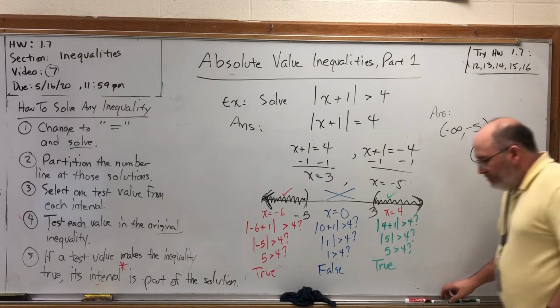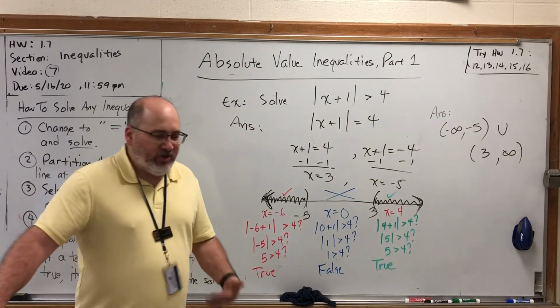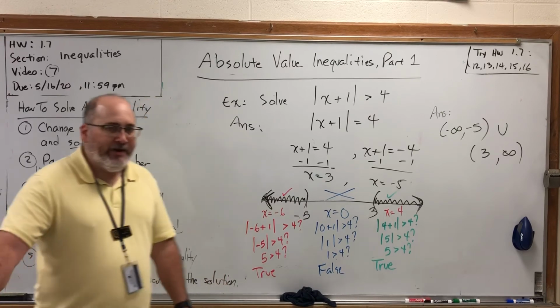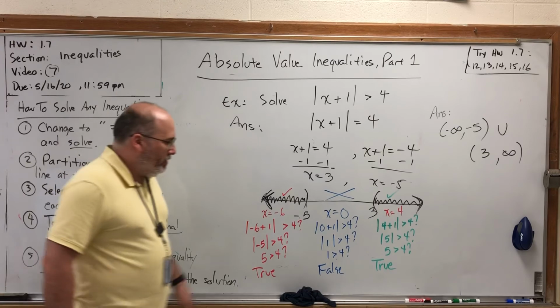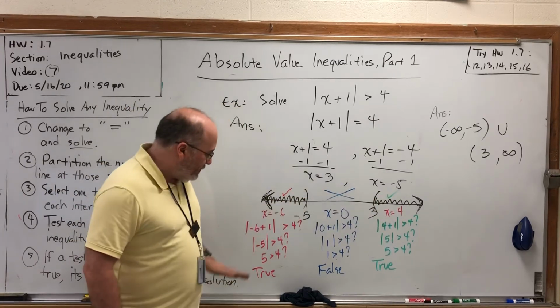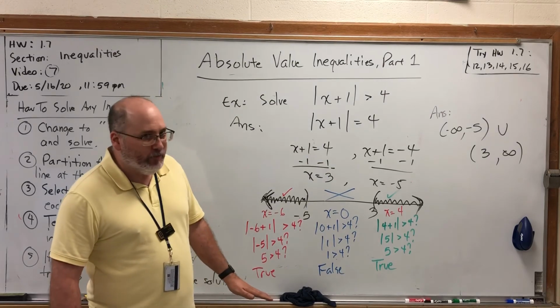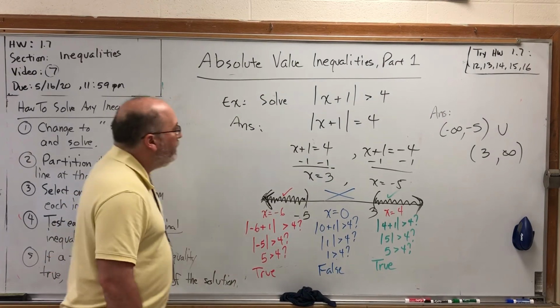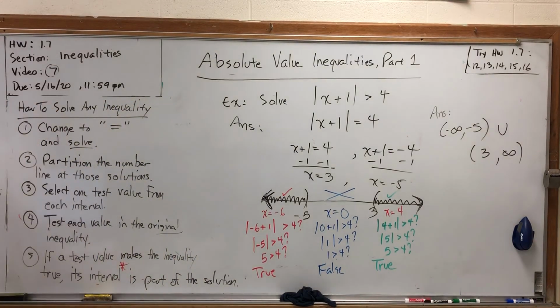So as you can see, solving an absolute value inequality is just like solving a polynomial inequality, with the exception of how you solve the first move. But the rest of it, the partitions, the test values, the passing of judgment on whether an interval makes the inequality true or false, are all the same. We are going to do one more video because I want to show you a problem where something unanticipated happens, but it doesn't really make the problem any more difficult. I would argue it makes it easier.